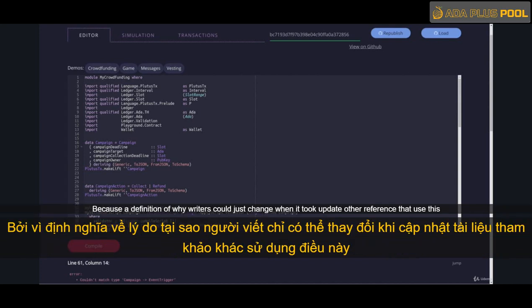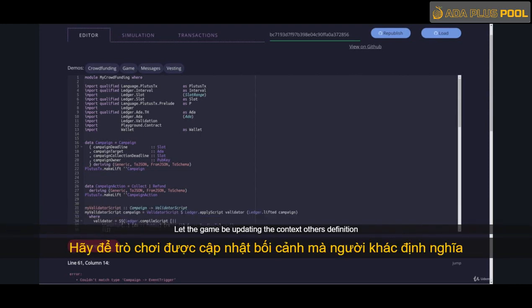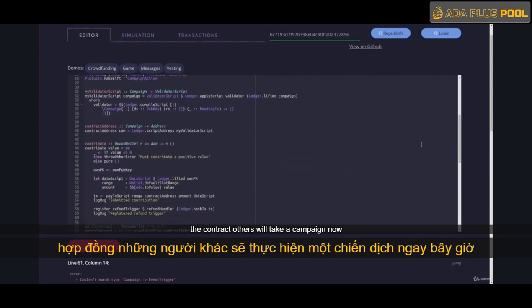Because the definition of validator script just changed, we need to update all the references that use this expression. Let's begin by updating the contract address definition. The contract address will take a campaign now.